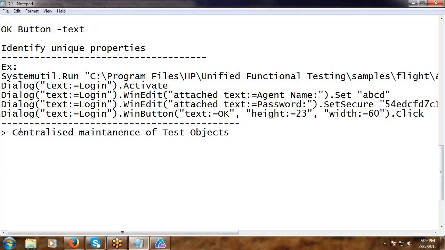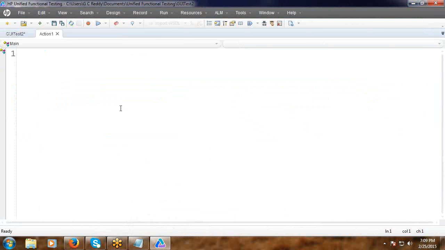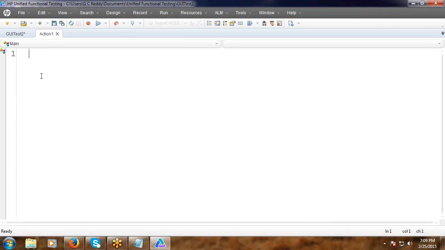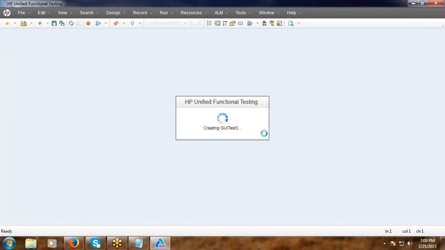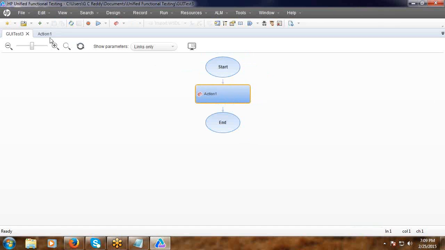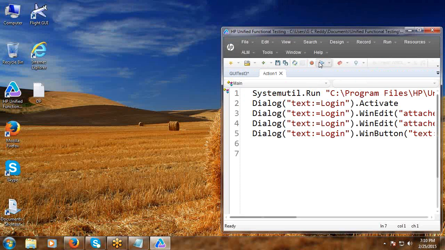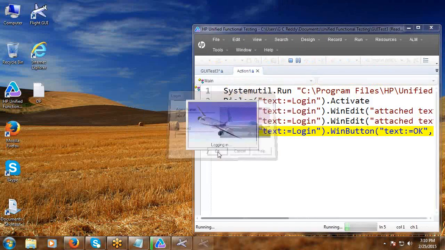Next, centralized maintenance of test objects. Observe, this is descriptive code executing. You can cut and paste this code, take a new test. Here no object reference, no object repository required. It will execute. Run the script.